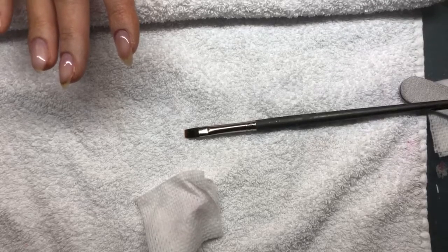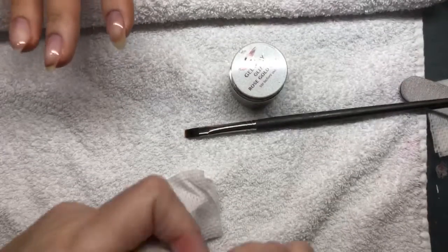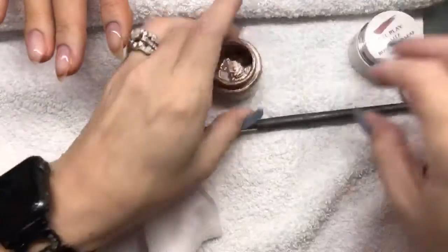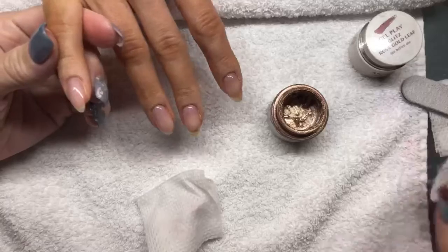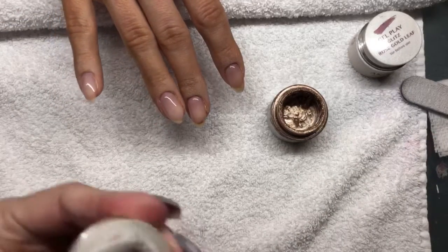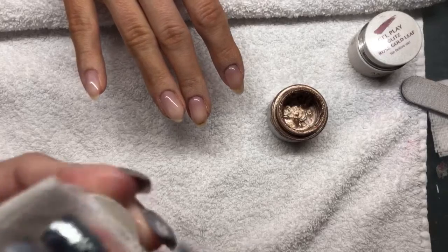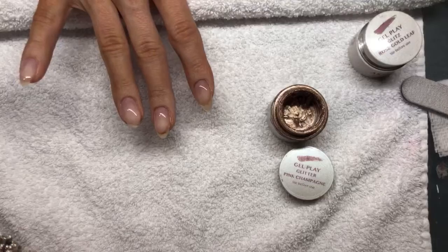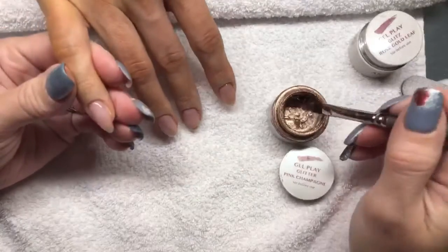All right, the colors of choice: rose gold leaf, pink champagne. So these are the Gel Play. And I'm almost out of pink champagne. This is a really popular color. I'll flip it over. All of my jars need just a really good scrub down. Who wants to come volunteer to scrub everything? Carrie's come and done that for me before, which has been super awesome, but I never have time.